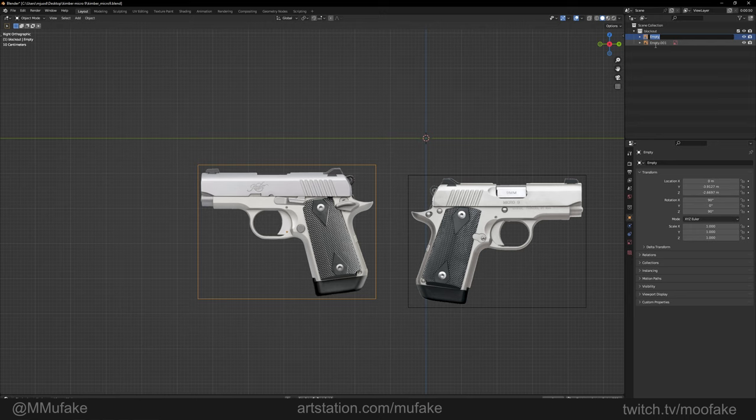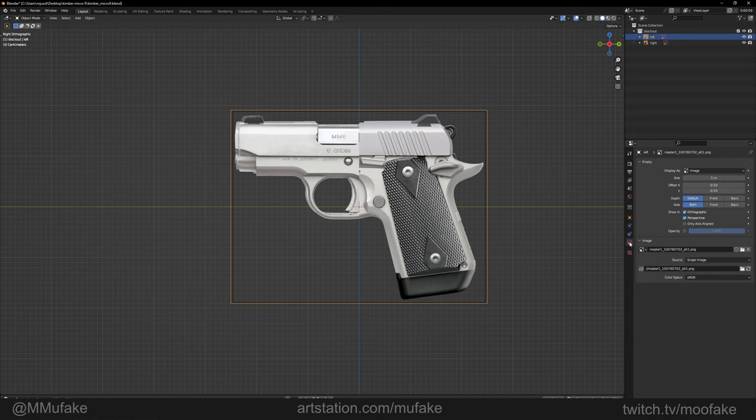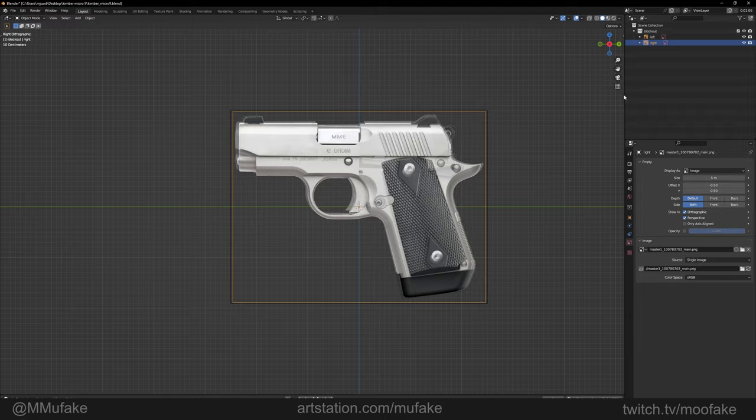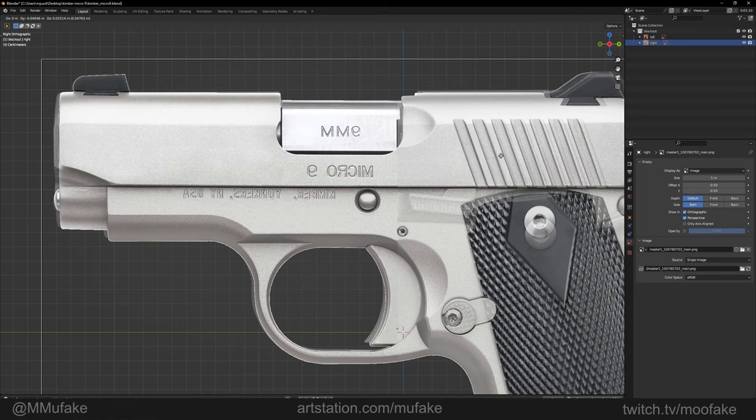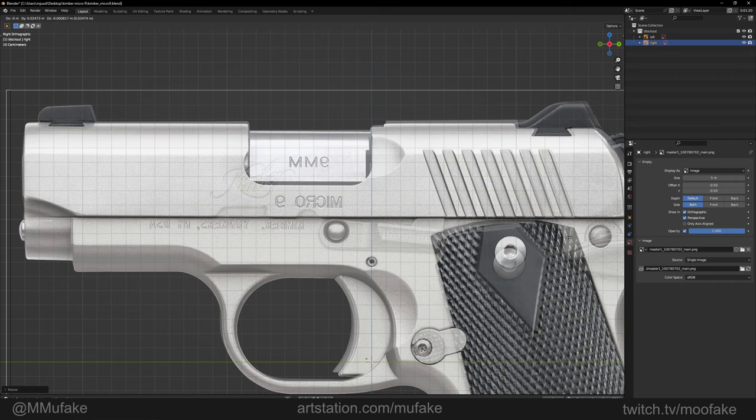This is the left side, this is the right side. I'm going to quickly align the images, make sure they are aligned, so when I mirror it and work on the opposite side, I can add accurate detail wherever it's needed. Doesn't have to be perfect, but it would help if it was. Yeah, something like that will do.